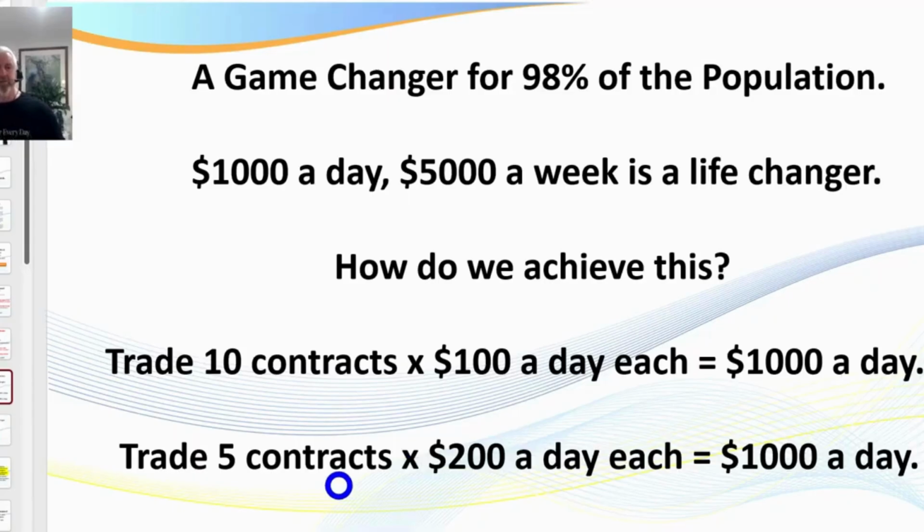Or maybe you want to go for 5 contracts with just 20 ticks a day. Maybe if you're an experienced trader or you're willing to put the time in, you go for 40 ticks a day, which is very achievable on this market with some of the scalping techniques I'm about to show you.